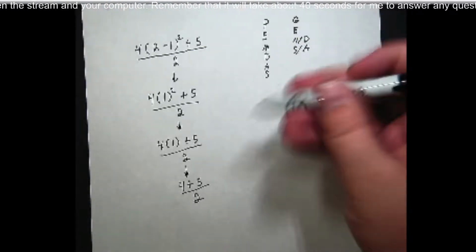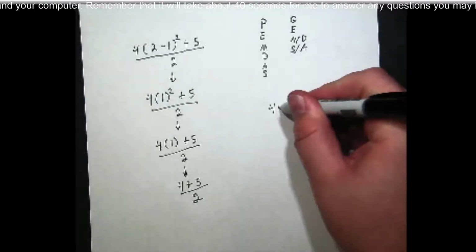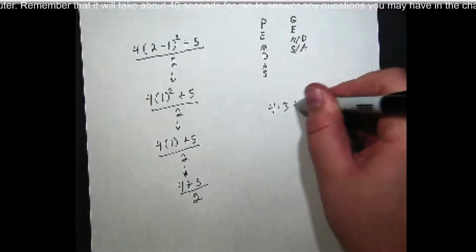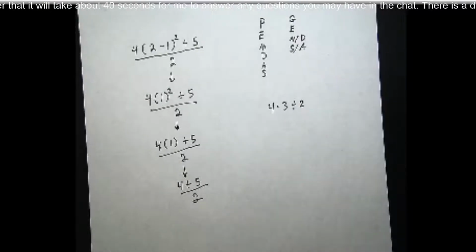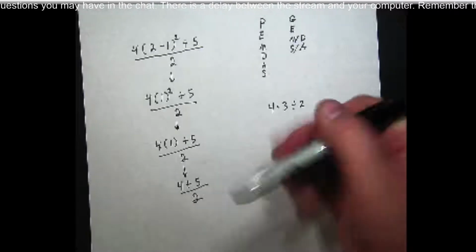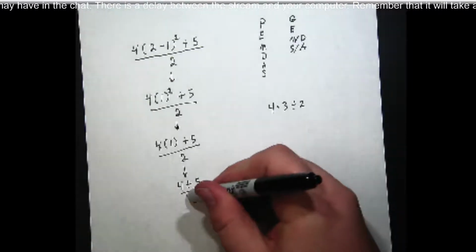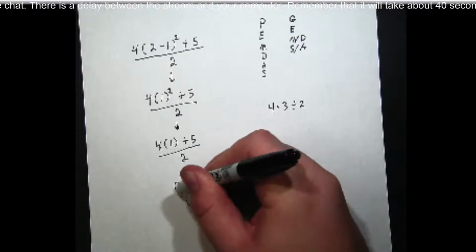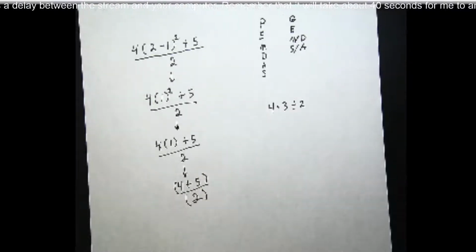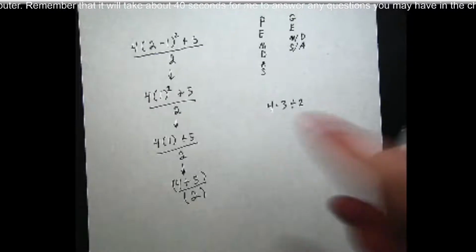So while we can do multiply and divide in the same step, if it was something like 4 times 3 divided by 2, I don't know, then yeah, we would be able to do multiply and divide in the same step. But we have a fraction here, and this is basically like another set of parentheses. Both the top and bottom values have an imaginary set of parentheses around them, because we need to figure out what the actual value of the top is and what the value of the bottom is. Then, once we find those values, we can divide.